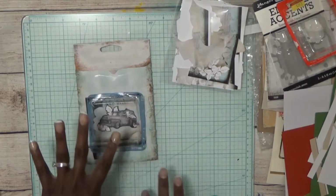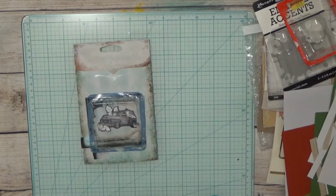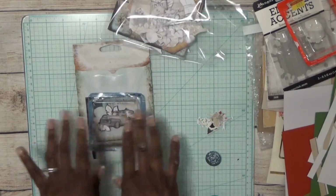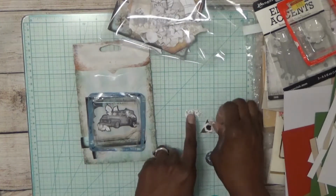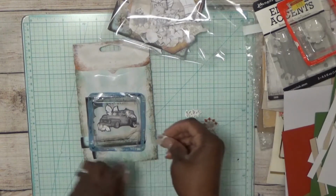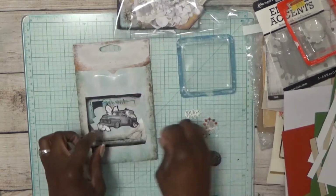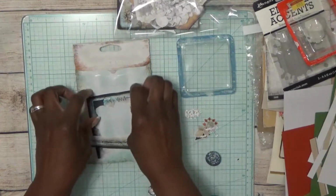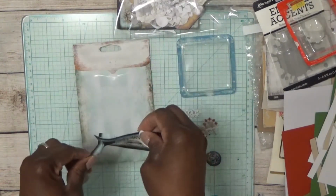So I'm trying to build my backdrop. Yeah, I'll probably keep the inside somewhat plain, and the outside will have more decorations on it. So I definitely do want to use this.